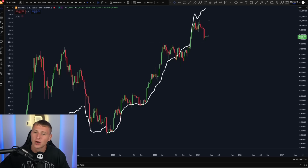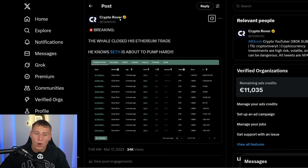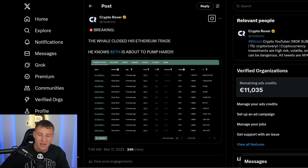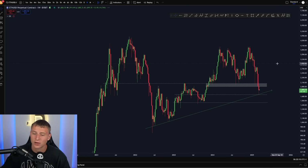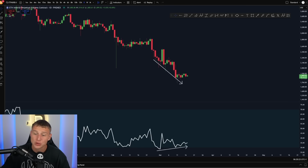And the chart that I just showed you also includes USDC, so both their liquidity combined, so it's even more accurate, and you can see it is clearly increasing at this moment in time. Then also the whale that I talked about earlier in today's video had a position open on Ethereum, and he actually closed his Ethereum position. He was short 25x leverage on Ethereum, but he closed that position, and that is something very exciting. Apparently the whale isn't so bearish on Ethereum, because otherwise he probably wouldn't have closed his position, right? So that is very exciting.